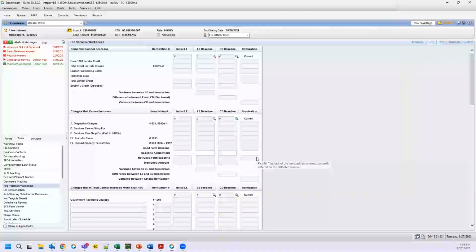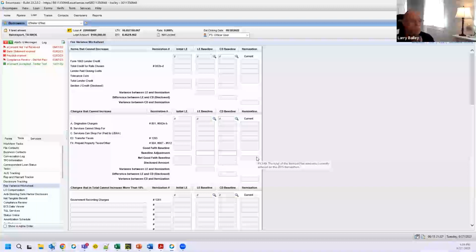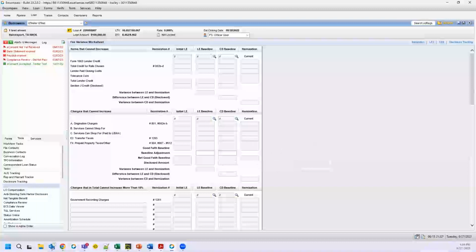Who are you quoting on your SSPL, and are you sending it out as can shop on all of the title fees? Quoting Priority Title. Okay. And yes, can shop. Okay. And how many of your customers actually use Priority Title? Probably nobody.